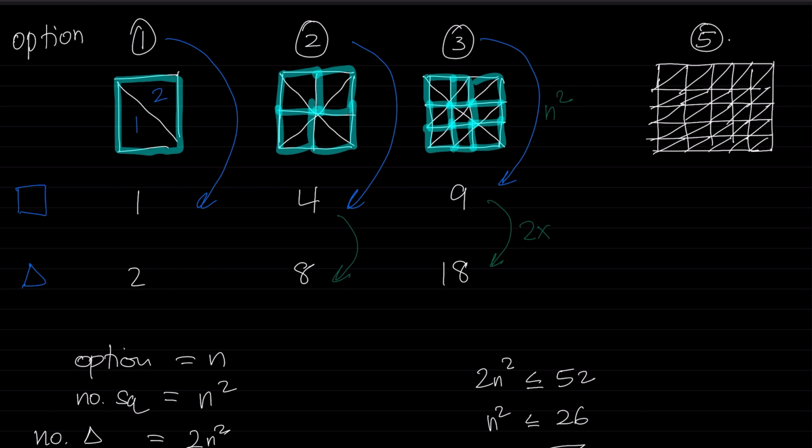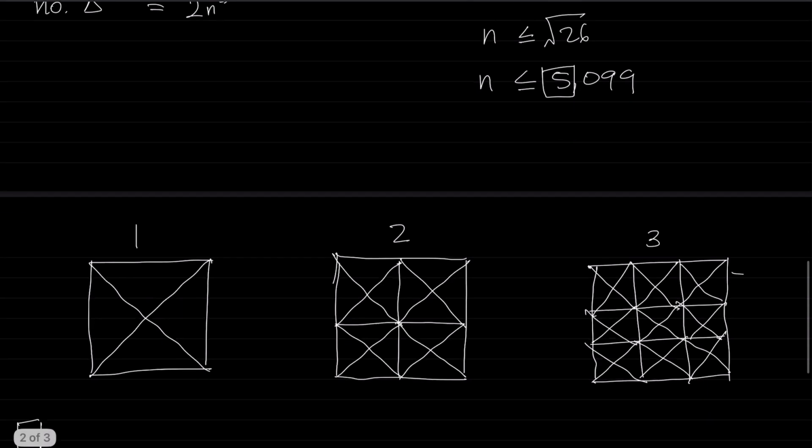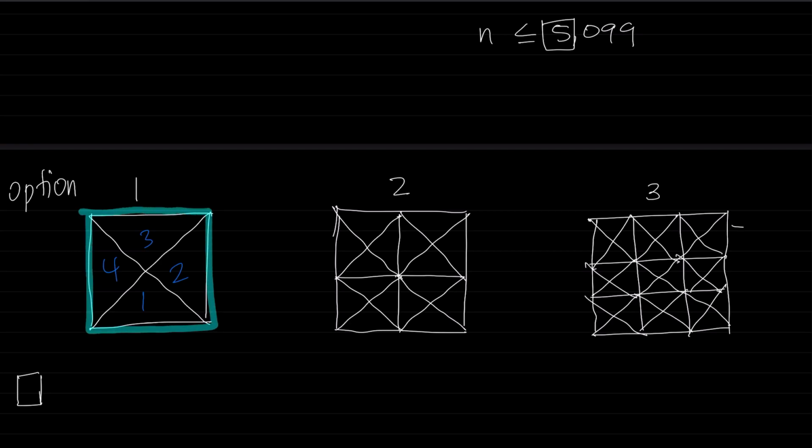But is this the only way? And the answer is no. If we take the same isosceles triangles and we take 4 of them and we arrange them, we can get one square. So this is now a different way that we can arrange these triangles. So let's call these options as well. Now you can see in this one, you have 1, 2, 3, 4. And now let this be my original square. So 4 isosceles triangles can make one square.